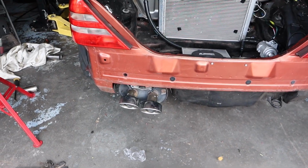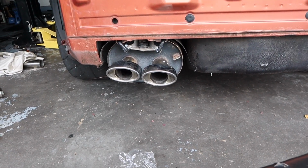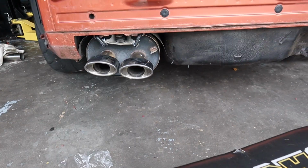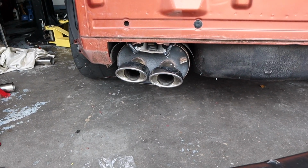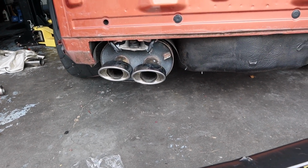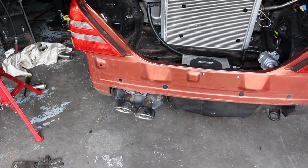All right, so we got the exhaust all done now. I still want to paint that muffler because you could just see it, and I think if I paint it black, it'll blend in more. But also, I ran it a few times. This crap is blowing out of that muffler, so this might get a little bit louder as I drive. I don't actually know. But we're going to do the first little fire up and see how it sounds.